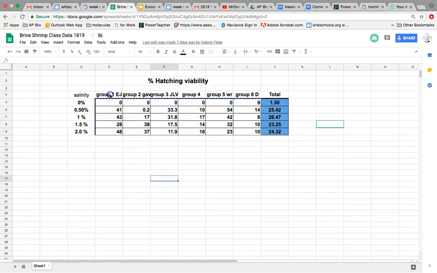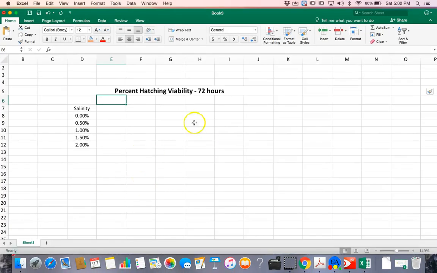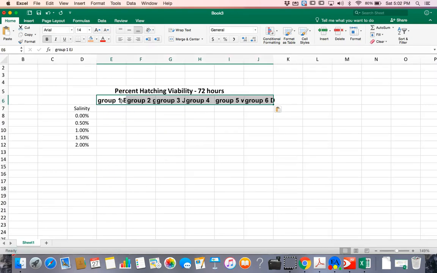Now I'm going to drag and select these groups. That's right, we had several groups, so I'm clicking and dragging, or clicking and then bringing my finger over. There we go, and I'm going to hit Control C to copy. Then I'm going to go back to my chart here and put these right in, clicking right here, Command V to paste, and there they are.